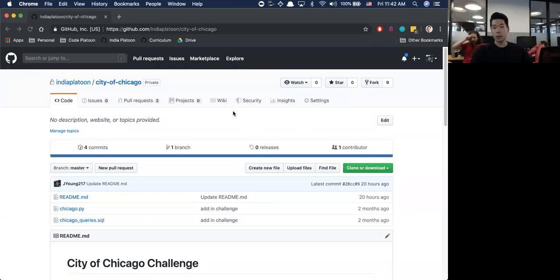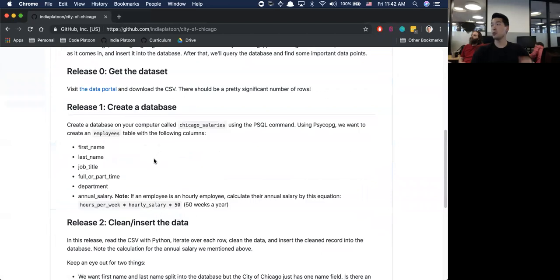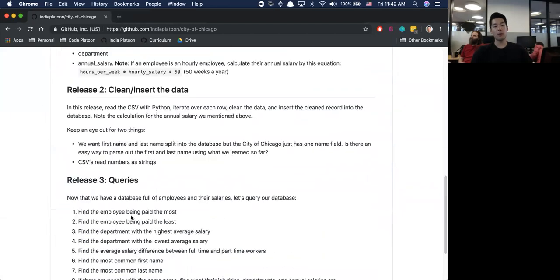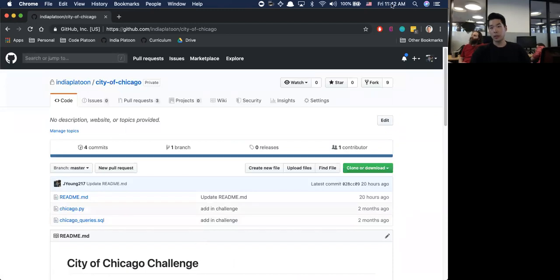All right, so this morning we're going to solve City of Chicago, this challenge that we wrote. It's using SQL, it's reading CSVs, it's doing a lot of Python stuff. So it's a nice mix of everything that we've done so far, and it allows us to really use real data to try to come up with some sort of argument of what we can figure out from there. We're going to go until 12:30, and we'll see where we end up.